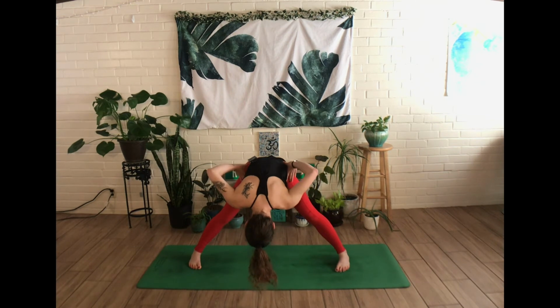Bring your hands to your hips and slowly hinge back up to standing, and turn your heels in, toes out. Slowly begin to bend into your knees, sinking the hips down into a goddess squat. And inhale, reach both arms up and overhead. Exhale, bend into both elbows, cactusing your arms so that you have a 90-degree bend in both your joints.